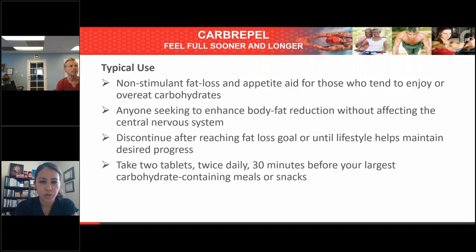Okay, cool. So Matt Peterson wants to know about any CarbRepel and other vitamin or supplement counteractive issues. So do they interfere with each other? I'm assuming that's what you mean, Matt. Yeah. There's no vitamin or mineral that we would know that would do that. To your point, if something else got blocked along with that particular carb, I suppose there could be some, but there's no record of it. There's no record of any of those things. And of course, the good news is all of our clients are taking a multivitamin during that period. Good question.